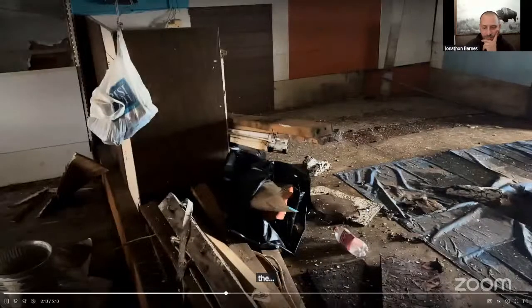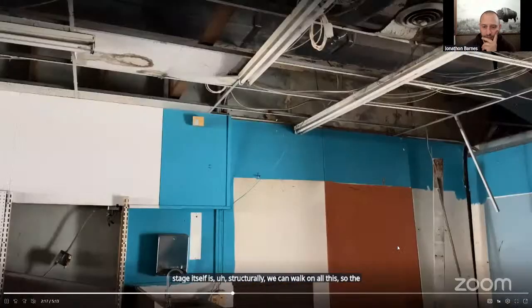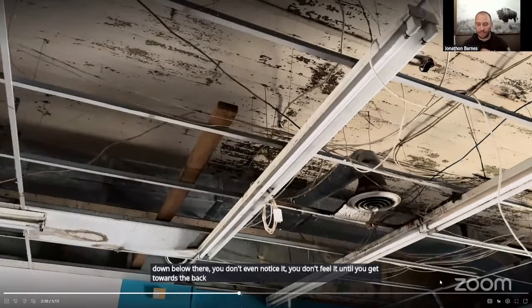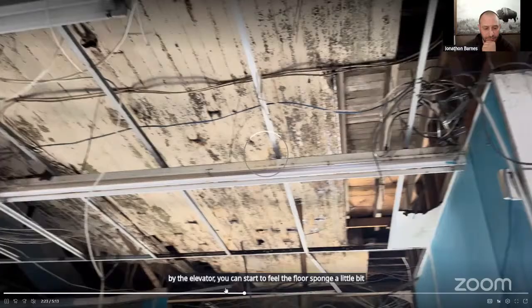The stage itself is structurally fine, we can walk on all this, so the mold that's down below there, you don't even notice it, you don't feel it until you get towards the back by the elevator. You can start to feel the floor sponge a little bit, but nonetheless, I'm guessing old lead paint.